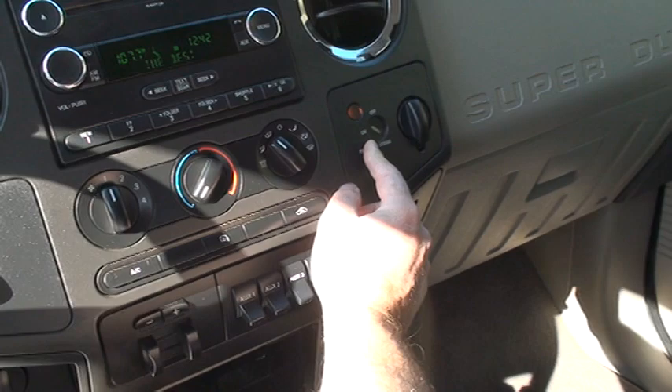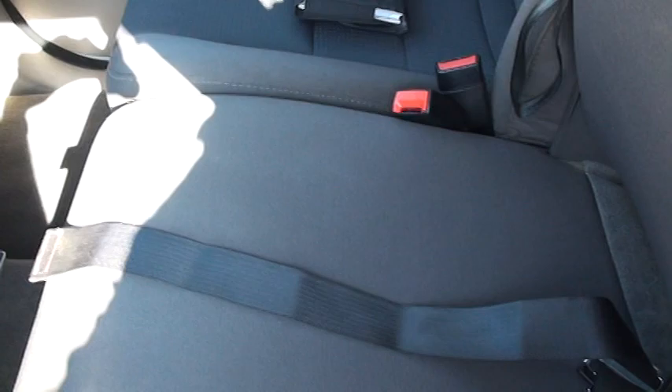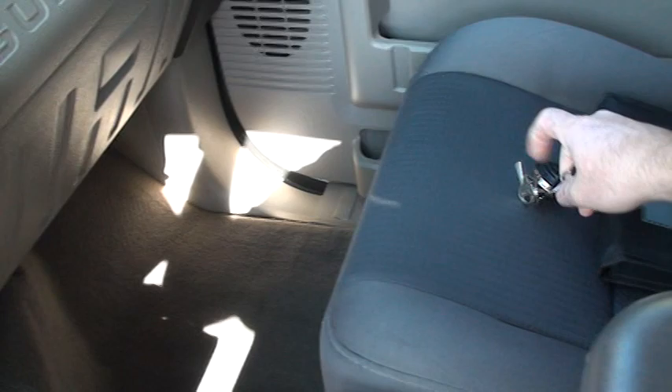You can turn off the passenger airbag. There's another outlet, some more cup holders and storage. You can raise the seat up and have an extra seat, so you can put up to six people in here. I do have the valet key and the owner's manual, and the keys to all the compartments in the back.